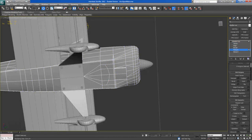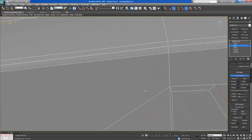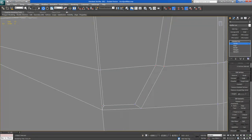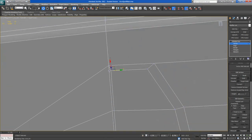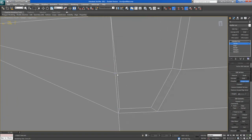Okay, and I'm going to grab these inner polys. I'm going to inset them a bit. That ought to work. Like so. Move this down, and I'm going to add a little vert across from the ends here, like that, and go to vertex and select these two and connect, these two and connect, and then I'm going to target weld everything back. So I just wanted to create that extra lip there.